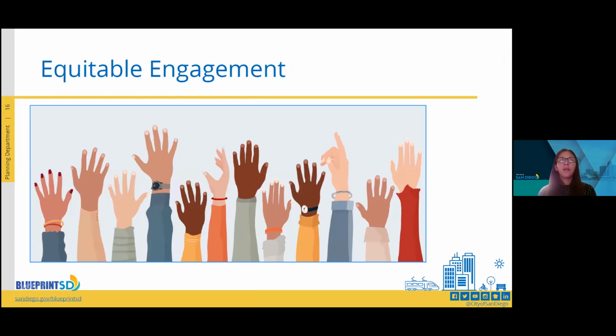And the way that we engage in our planning also needs to be more intentional, more meaningful, and more equitable. This means that our engagement needs to be truly representative of the city's diverse population. When we hone in on the core issues that truly affect our communities, we can reach more people and engage in more meaningful ways. We are also focused on working with the city's traditionally underserved communities to ensure that we conduct our outreach in a way that is the most effective, convenient, and meaningful for those communities.